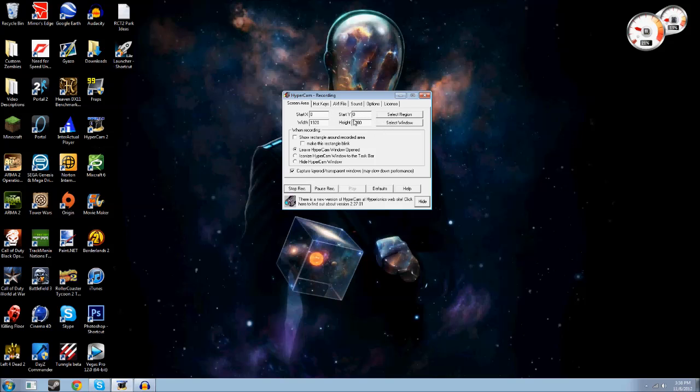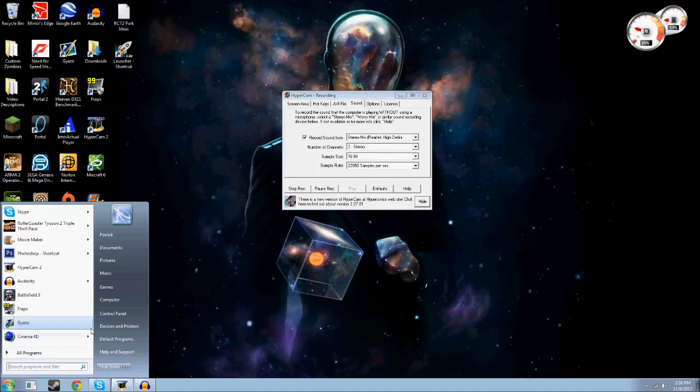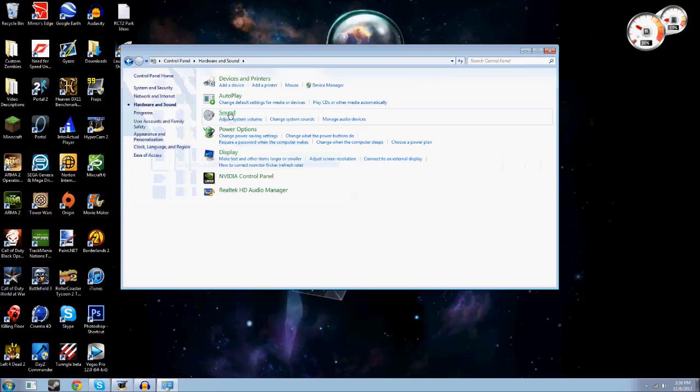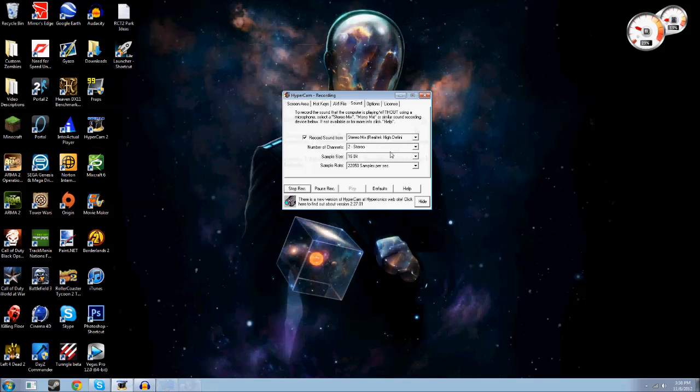Now for the sound. Audacity is recording your microphone audio, and this is going to record the video and your game volume. You're going to want to set this to stereo mix, which I almost guarantee will not be there. If it's not, scroll down to set the default recording device, then go to control panel, hardware and sound, and under recording, there might be a stereo mix. In that case, click on it and then click set default. If that's not working, go to properties and show hidden devices, and that should pull up the stereo mix, and then you can hit set default. Once you do that, it should eventually recognize the stereo mix in this drop-down list, so you don't have to deal with switching the default recording device.